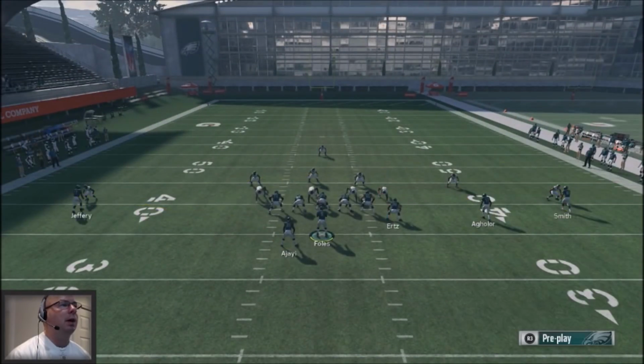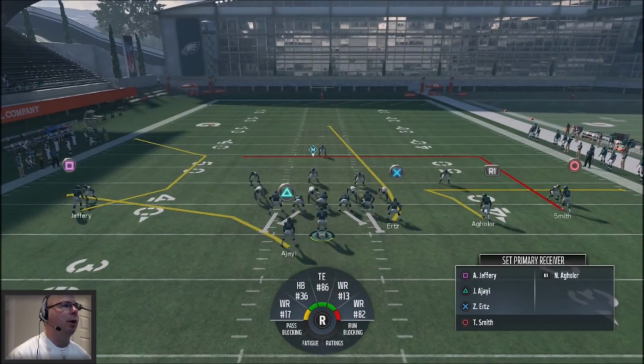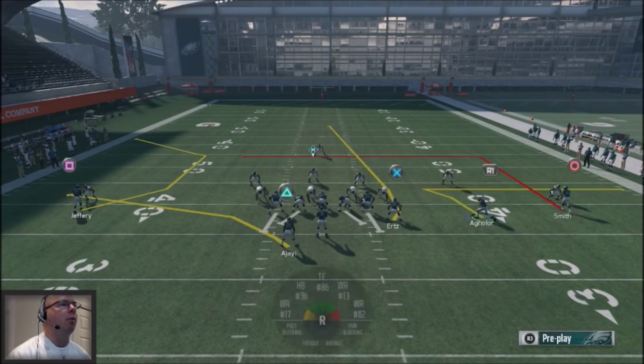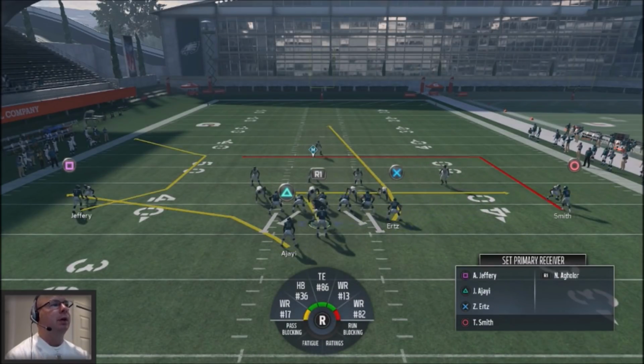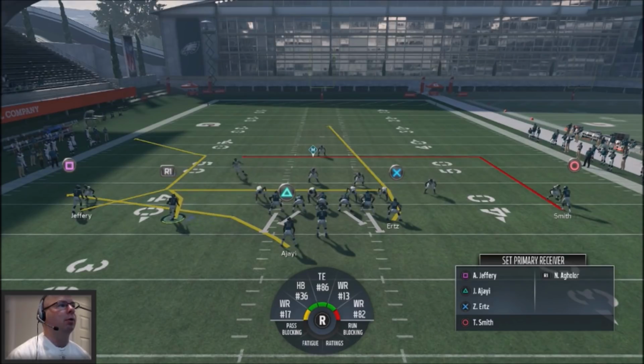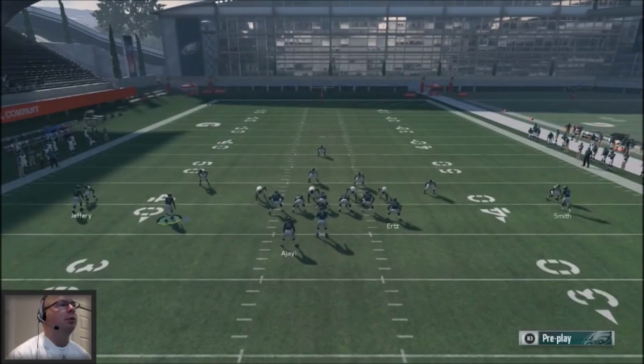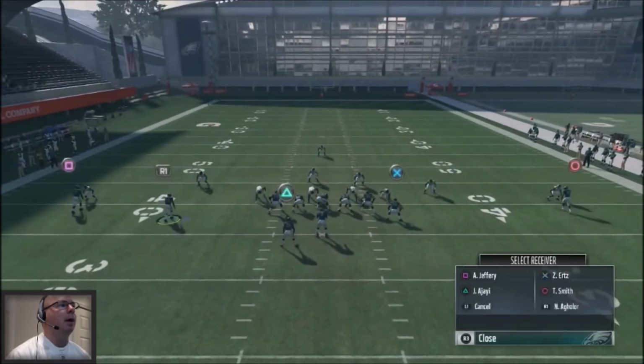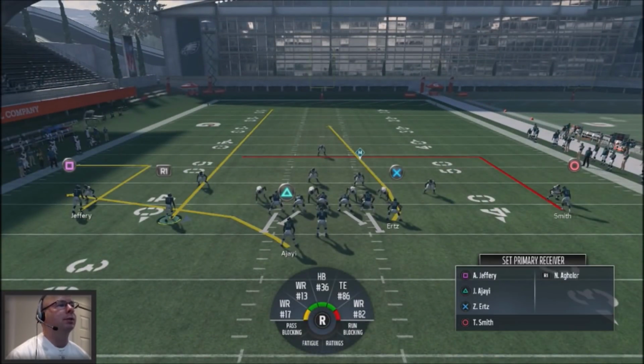Now another concept that you can use against your opponent, and this is a concept that you can pretty much do with confidence. Wherever the safety is, that's not the side that you actually want to attack your opponent. What you want to do is streak up your receiver, and then you can do a hot routed quick out against the cover 3 shell.